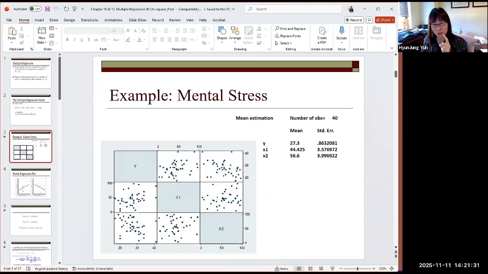So it is hard to have only one predictor, only one factor, to determine young adults' mental stress. So there should be at least two, three, four, depending on how comprehensive the study is supposed to be. So at least through the last two or three decades, research has been done in the field.